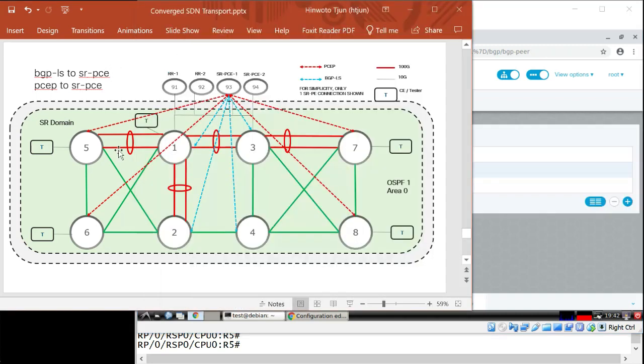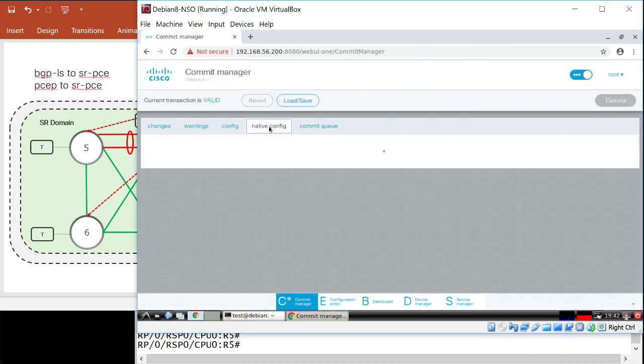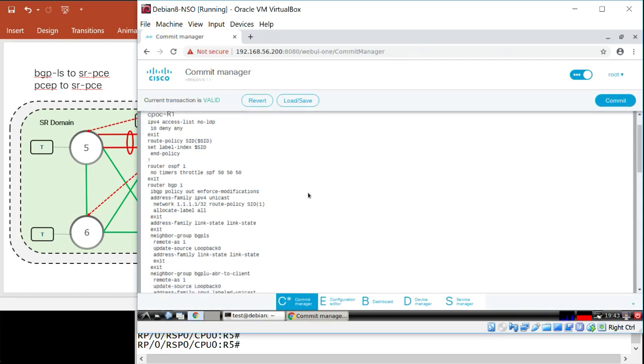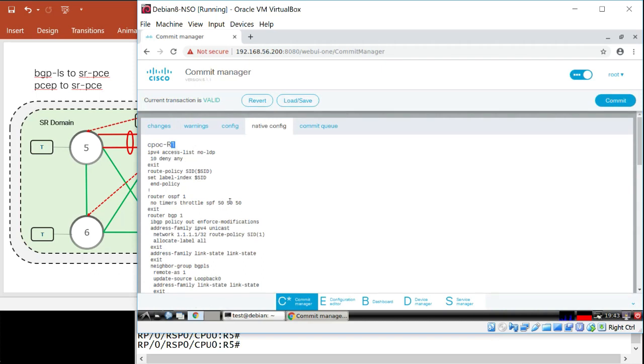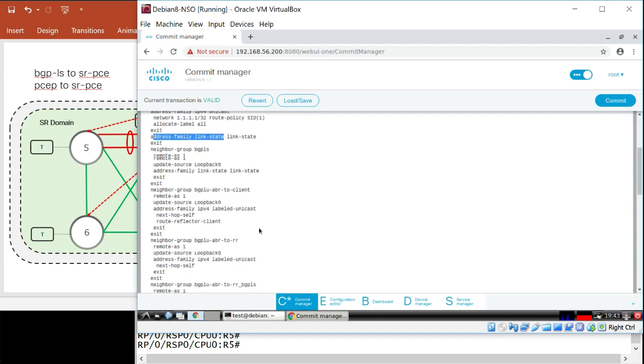Okay then, let's see the native config. I already configured the other routers, so I only configure these two routers and will show the CLI commands. We activate router 1 for router BGP, and then we activate the address family link state.